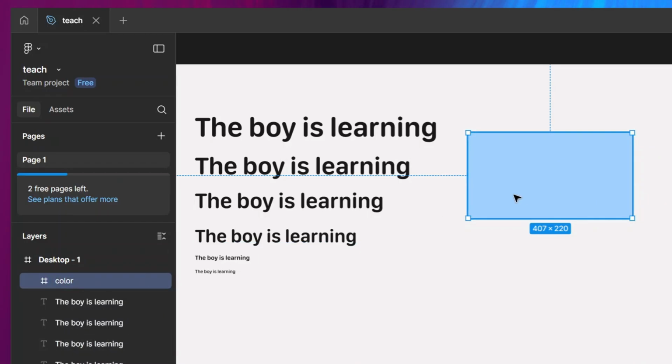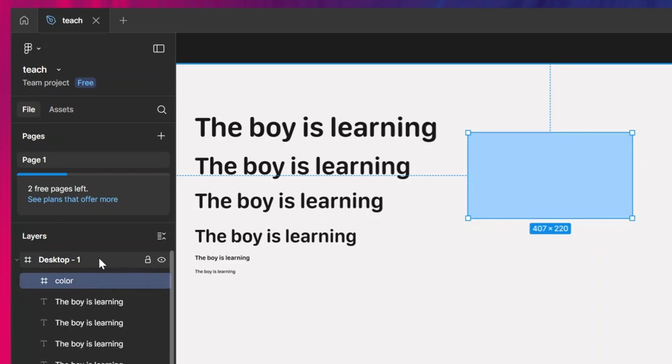Okay. So it's always good practice to rename your layers. How do you rename your layers? Just go to the layer and double click, and after writing it, just press enter. After my design, I normally rename this thing, but for now I'll leave it as desktop. I only rename the frames within for now. But after my design, I'll make sure to rename this frame.